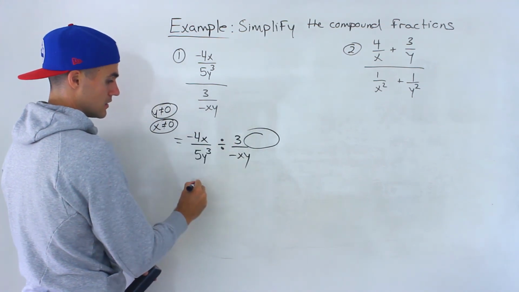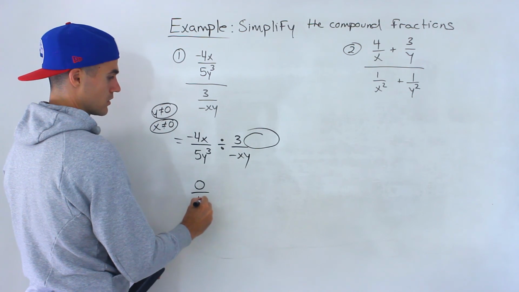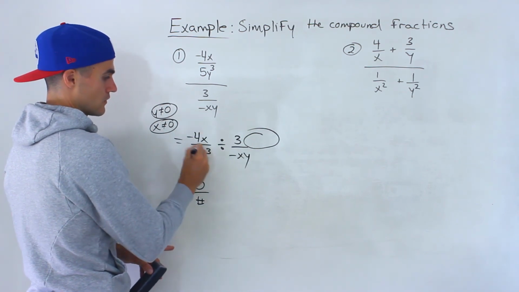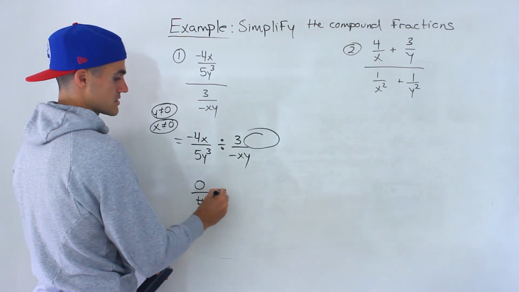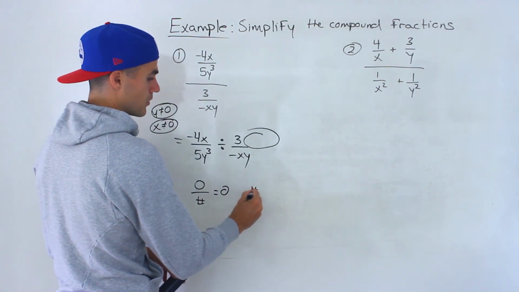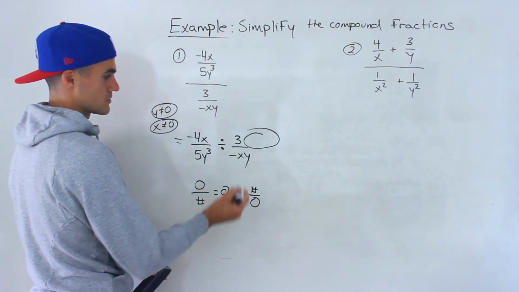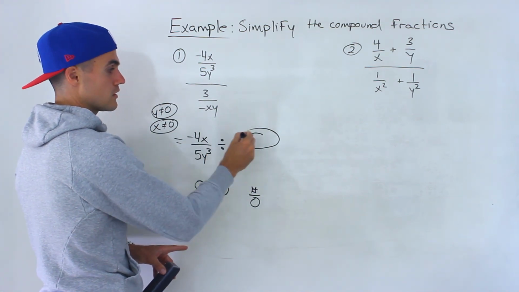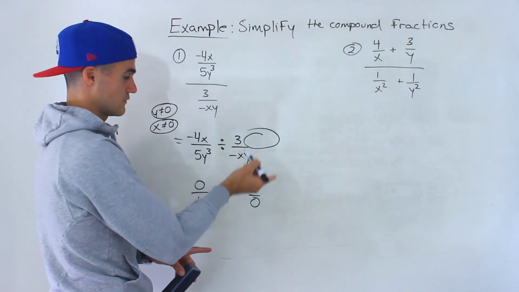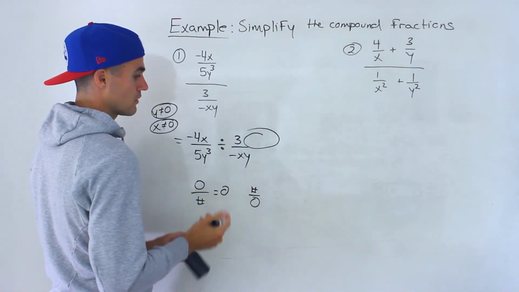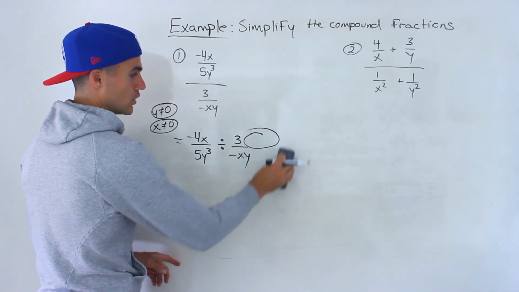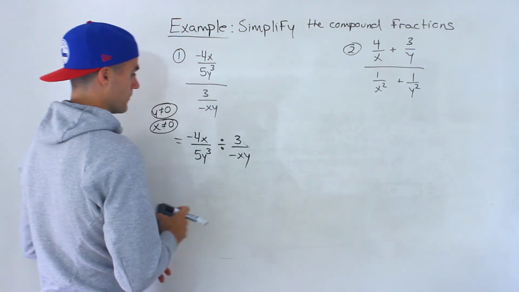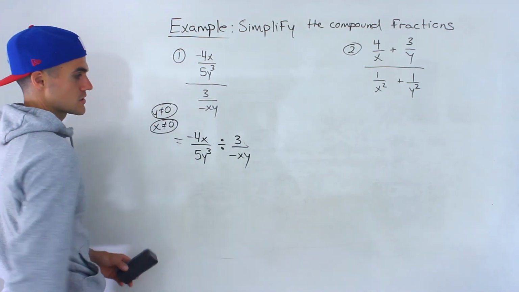But you could take 0 divided by a number. If x was 0, 0 divided by a number is just 0. But you can't take a number and divide it by 0. So you can also get restrictions from the numerator of the expression that you're dividing by, but in this case there's just a 3 there the whole time, so there's no restriction to get from there. 3 can never be 0. So those are the only two restrictions in this case.